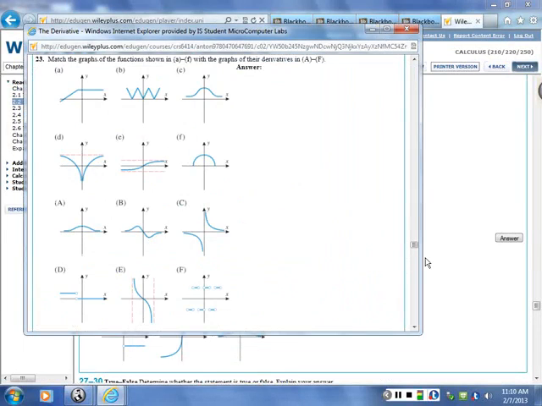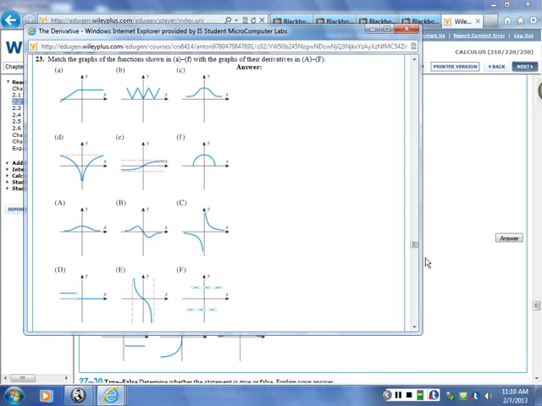So A, I have a positive 1 slope, and then it goes to 0. Positive slope, then goes to 0. So let's do B. What could you match the graph of the derivative of the function B? I have a negative slope, then a positive slope, then a negative slope, then a positive slope, a negative slope, then a positive slope. It's going to be F, right? Negative 1, positive 1, negative 1, positive 1, negative 1, positive 1.